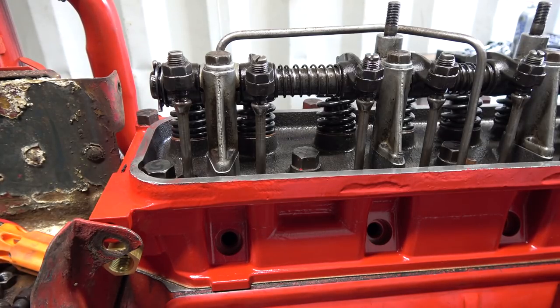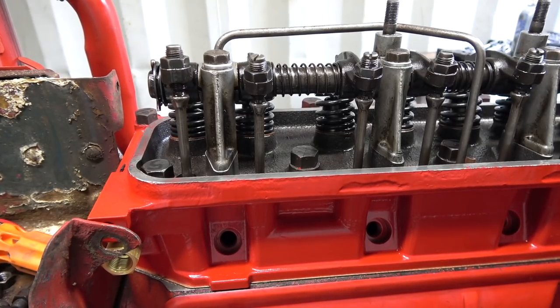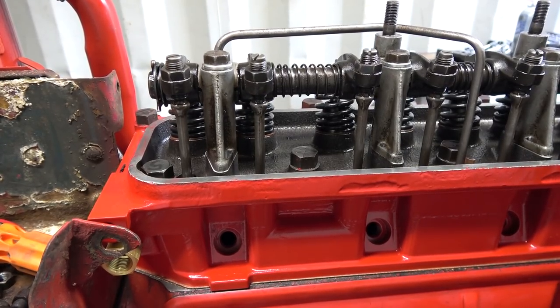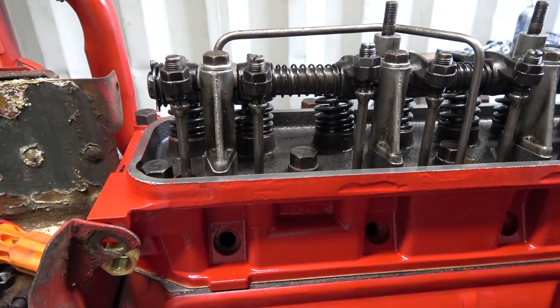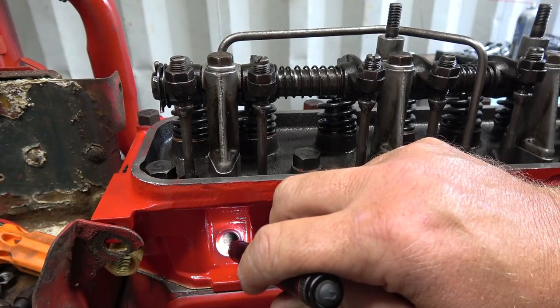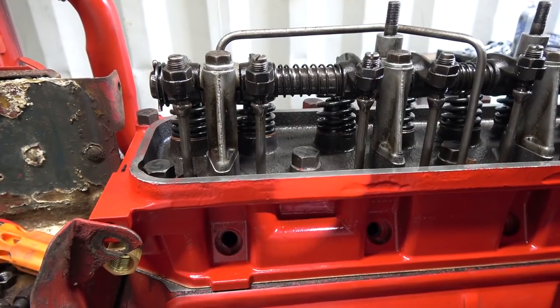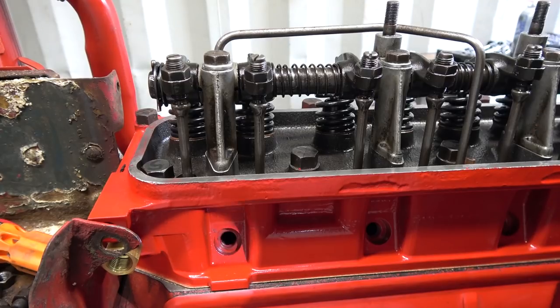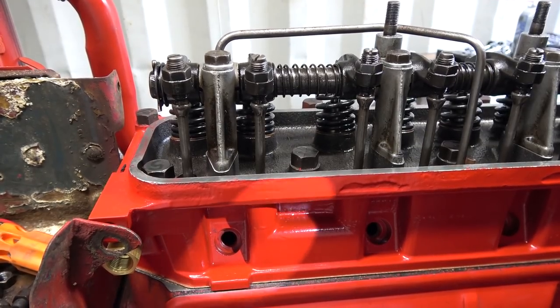But let's get her back into the top dead center there as best as we can. So that's exhaust, intake, that should be coming up to the top of the stroke there now. All right, that piston, you can just see it in there, is up there now. So let's just make sure we are there. Come on, baby.